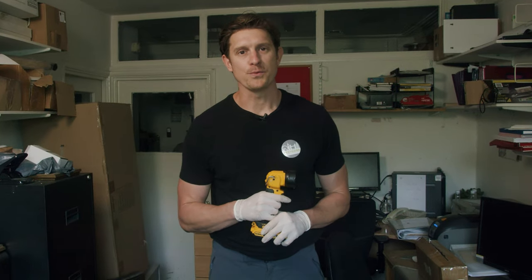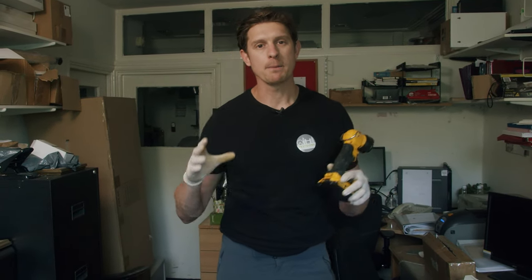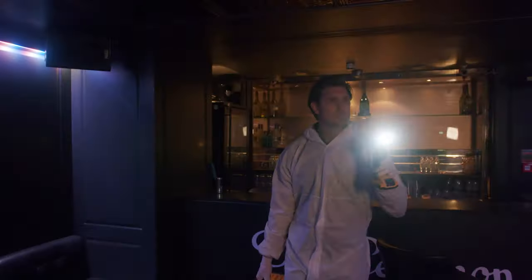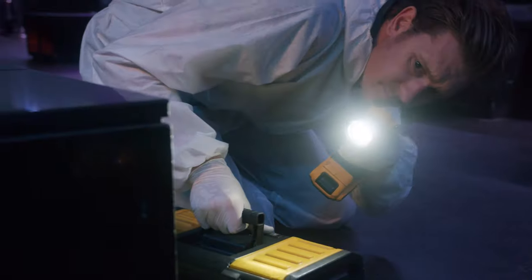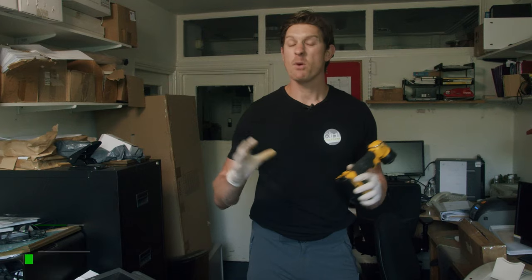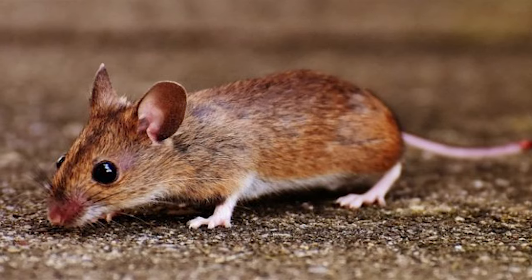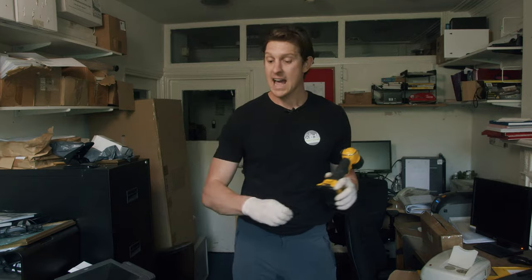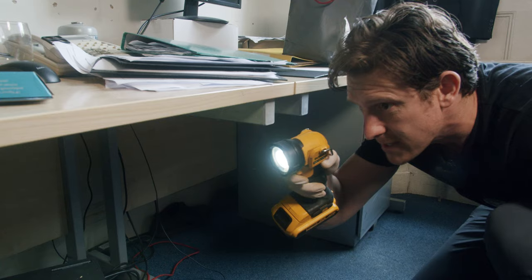Hello, my name is Mark from Pest Gone Environmental, and today we're going to be talking about mice. Mice are our most common adversary here in London, and here we are in an office storage area. Mice are so common in London because we have cavity floors, and this is where the mice will nest and run away into shelter from.